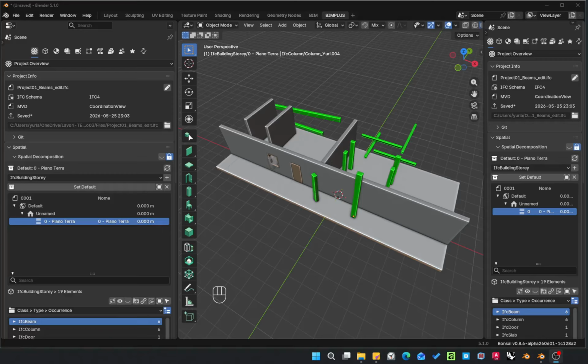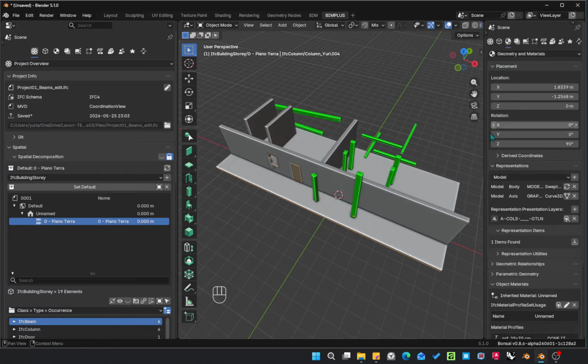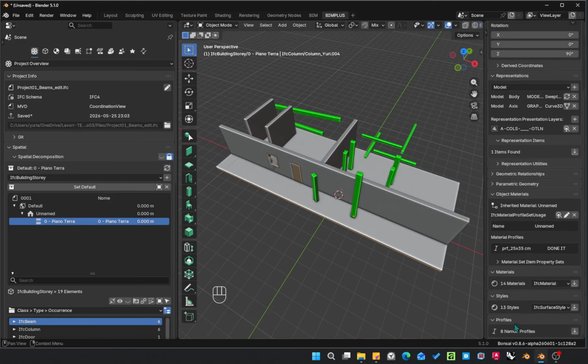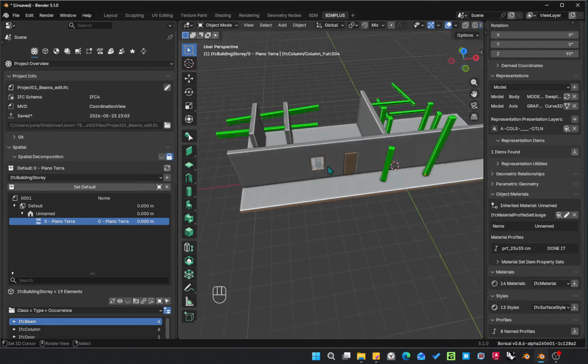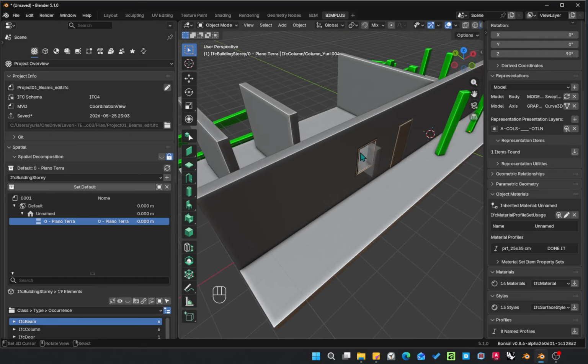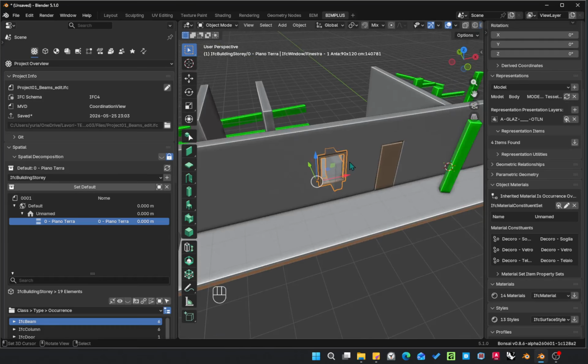Hi guys, I'm already here with another video, and today we are talking about IFC wall type. In a previous video we saw how to make IFC beams and IFC columns editable again, and how to edit the custom profiles inside the IFC model. In this case, as you can see, we have an issue here.